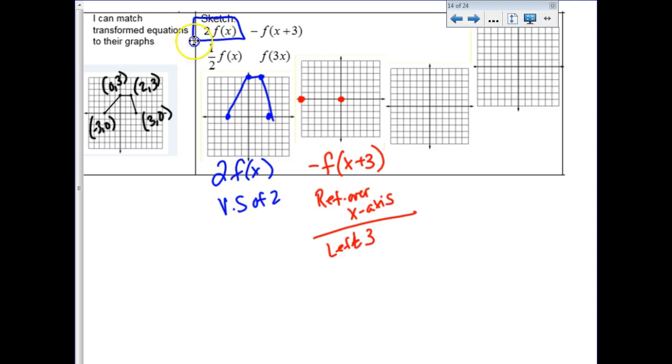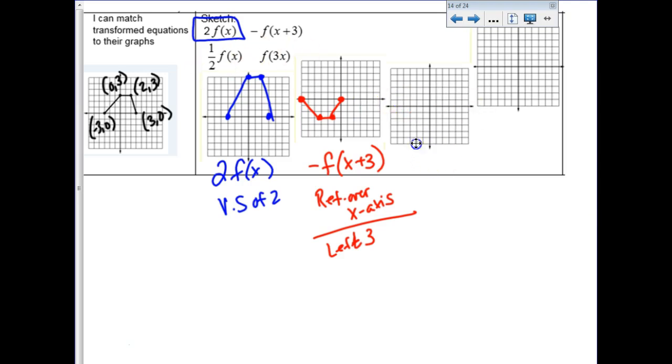Okay, these top ones get a little more exciting. If I take the ordered pair 0, 3, and I reflect it over the x-axis, I'm down here at 0, -3. And then I'm going to move left 3 units. 1, 2, 3. And then same thing with 2, 3. I'm going to reflect it over the x-axis, and I'm going to move left 1, 2, 3. Oh my goodness. These are so horrible to draw by hand. I'm sorry. Beautiful. All right, this is the next one.